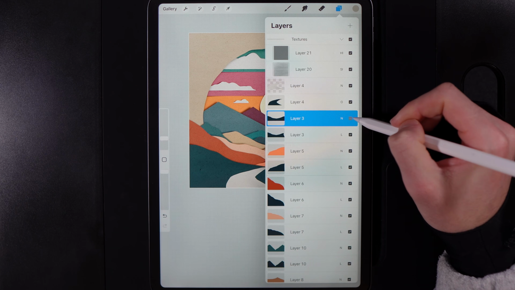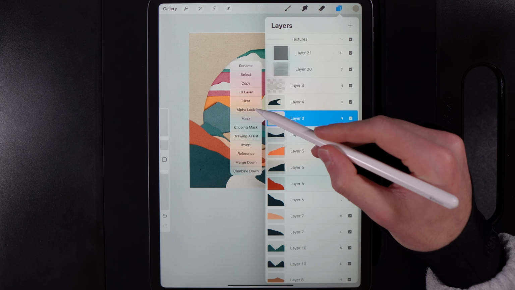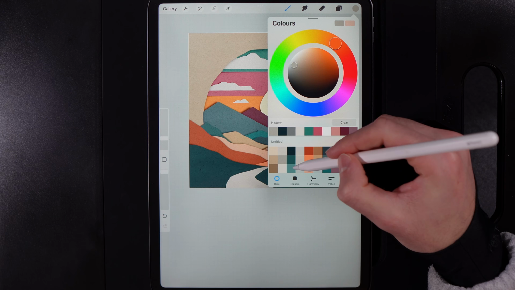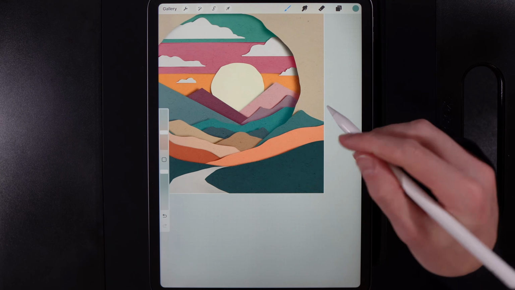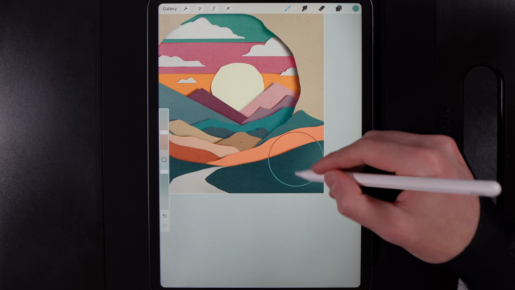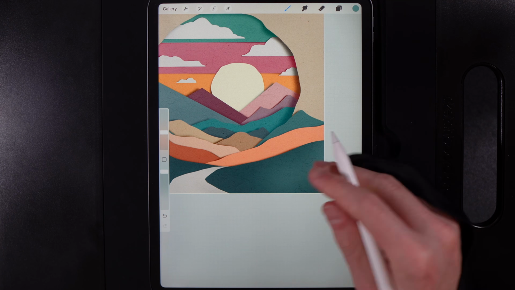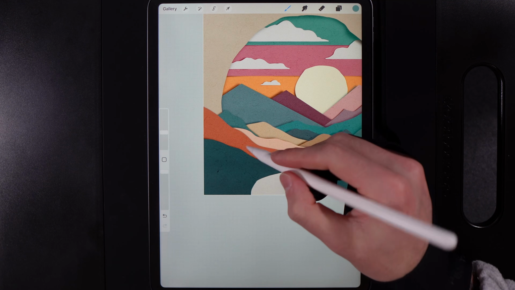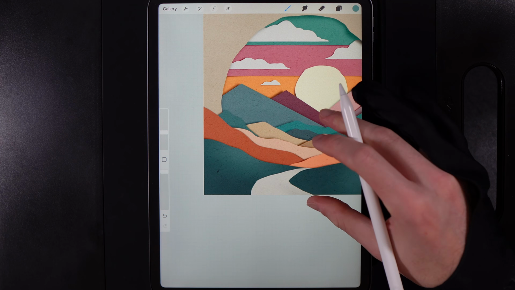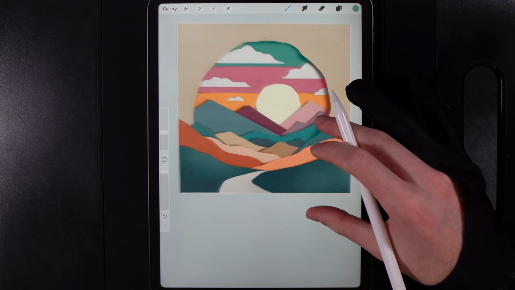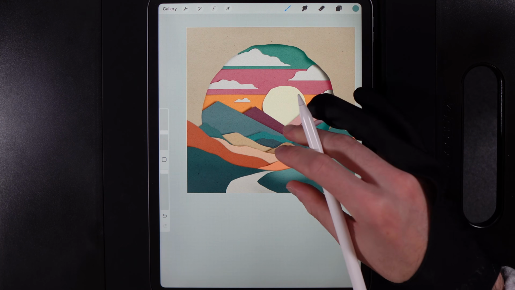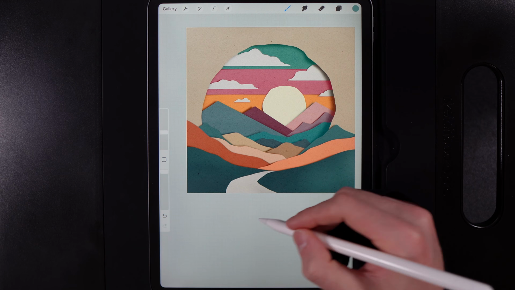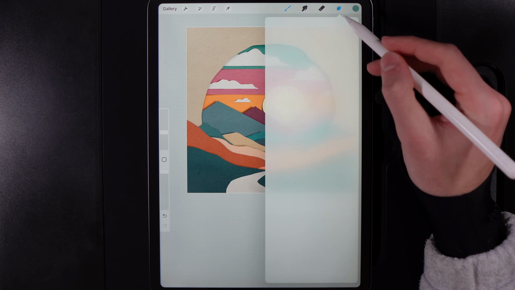We tap on the next shape down, dark hills, tap on it, alpha lock it. We're going to go to our colors. I'm going to go ahead and grab this color at the bottom of the third column. And I'm going to introduce some brighter tones. I'm going to bring that size up to around about 16%. The size is not critical. I'm going to blend in a bit of a brighter spot over there on the right hand side. And then maybe I'll even brighten up that top edge there. Just some variation and change in the paper. Keep it light. You don't have to go too mad with it. You don't want something like that. You want to just keep it light, nice and subtle will always be better. And then keep going down.